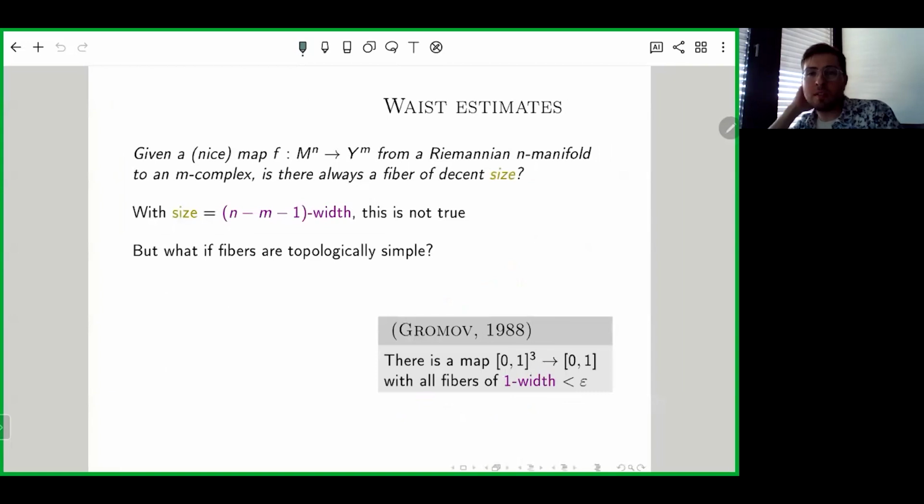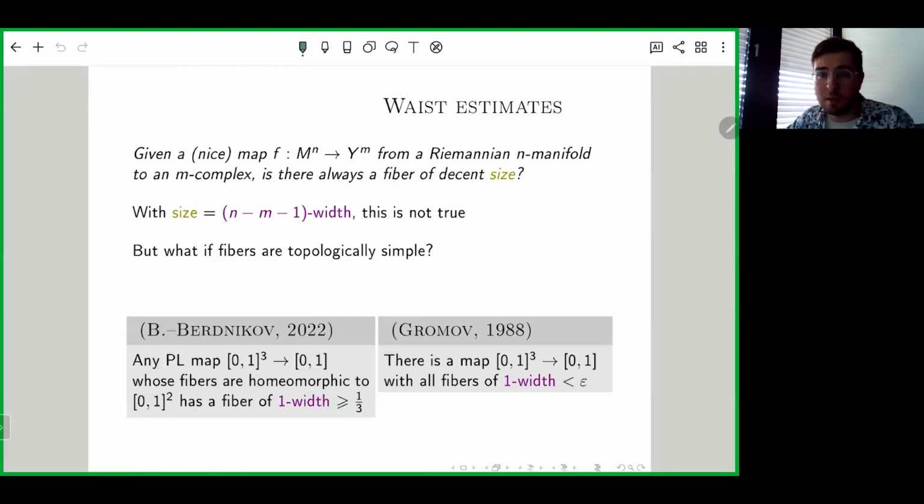In Gromov's example, the mother of examples, you can argue, okay, all the purple surfaces in that picture were topologically complicated. They had a huge fundamental group. Maybe something can be said if you have some additional assumptions about your fibers, your leaves of your foliation. Maybe you know in advance that they have simple topology. Can you say something in that case as well? Okay, so this is a partial yes answer, which should be compared to the mother of examples.